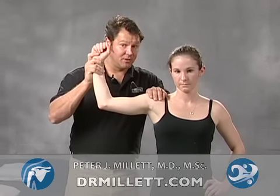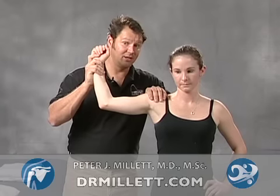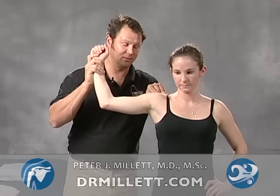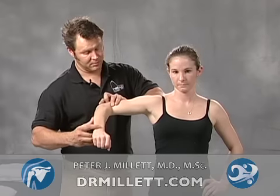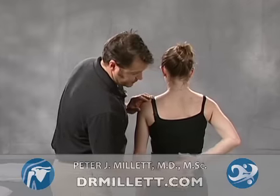It should be noted that this position is an extremely provocative position for throwers or anyone with anterior instability of the shoulder, and it should be avoided during postoperative rehabilitation. So again, external rotation in the 90 degrees of abducted position and internal rotation in the abducted position. Good. Internal rotation again is done like so.